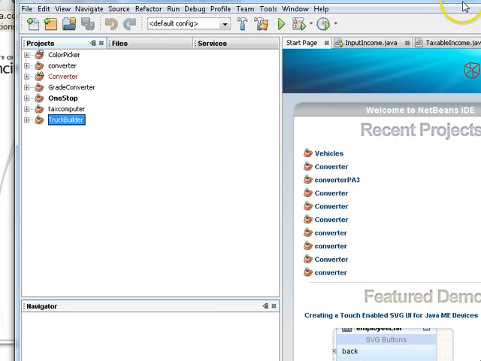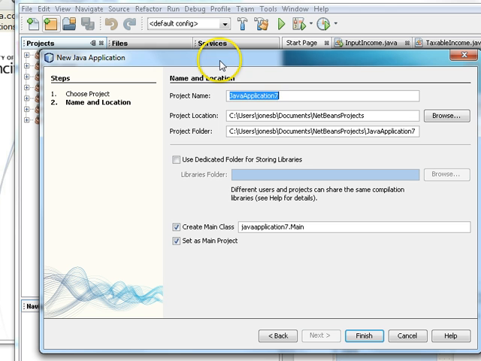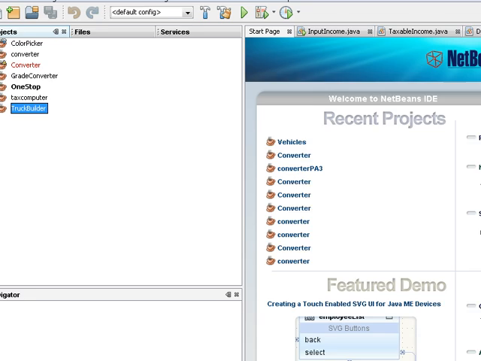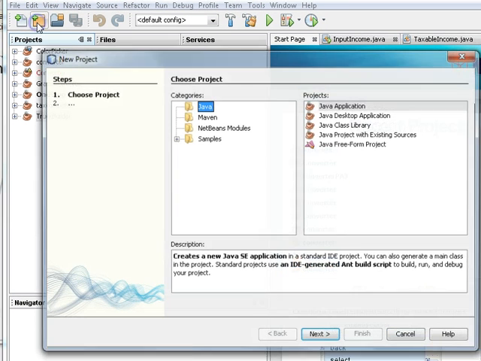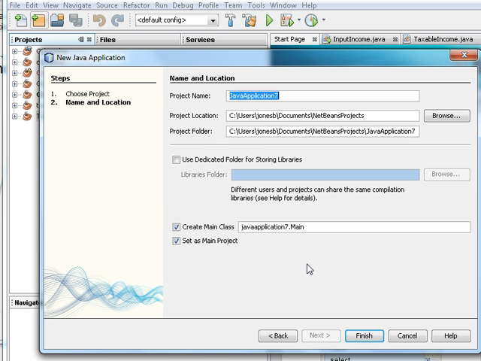So here's NetBeans, and I'm going to create a new project. We'll call the project vehicles rather. Okay, I had to do a little bit of reorganization there, so let me start that again. New Java project. That's a nice thing about recording these classes in advance, that if I have an issue, I can just crop it out of the recording and I don't waste your time. In this case, I already had a project named Vehicles, so I just renamed it. So Vehicles. There we go. That looks better.